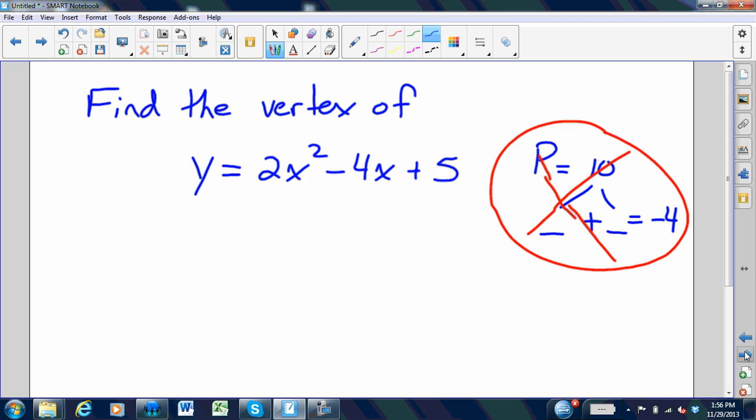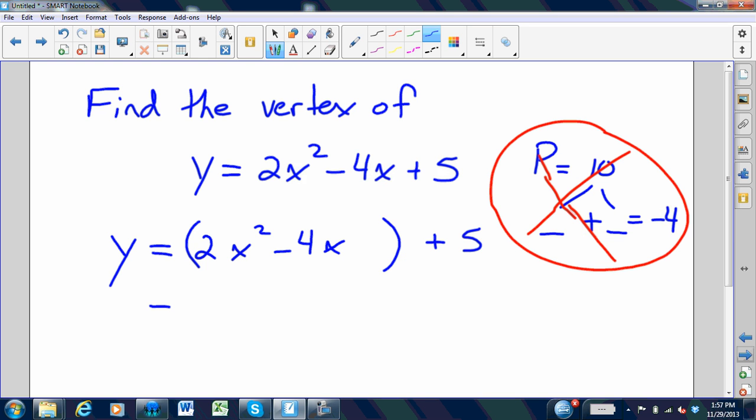So this is the way that I teach how to complete the square. There are many different techniques out there, but again, I find that this is the technique that students tend to make the least mistakes with. So the first thing I get my students to do is to spread things out a little bit. That 5 isn't going to participate in the completing the square, so I'm going to put it off to the side a little bit here. And at that point, I would also get them to put brackets around the first two terms, because those are the two terms that we're going to be working with. The plus 5 is just going to be an observer in this case.